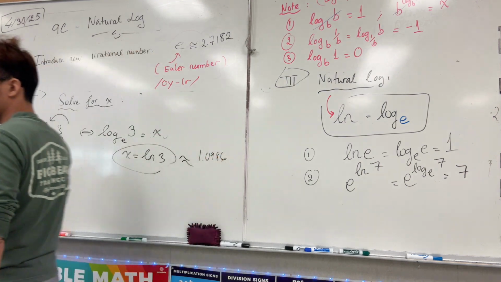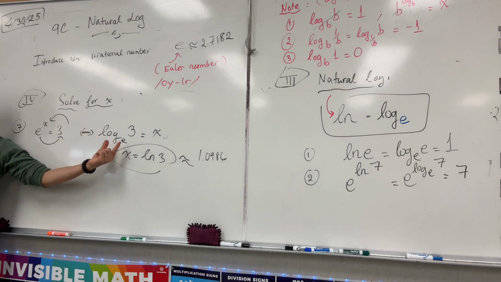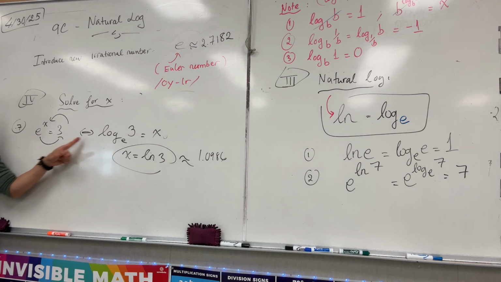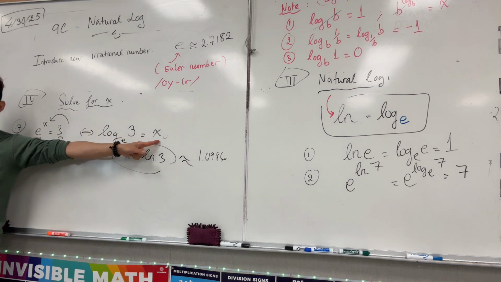Make sense? Any question? Okay, let me explain again then. e to the power x is 3. You want to solve for x. It is not obvious how you solve for x here. So then you're going to convert it into the log. The lesson we just learned in the beginning, the Snell method, you remember? Log, you start from the e, you go to the 3, and then you come back to x equals.